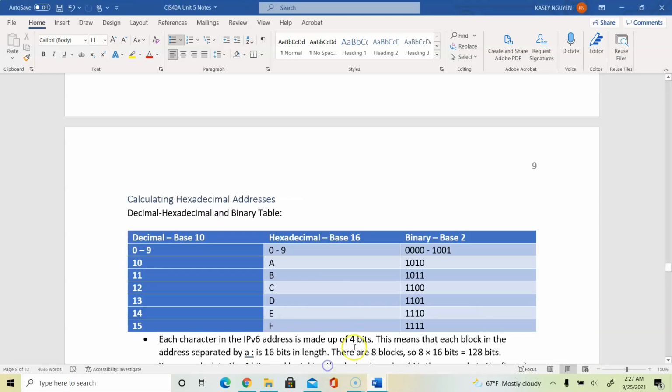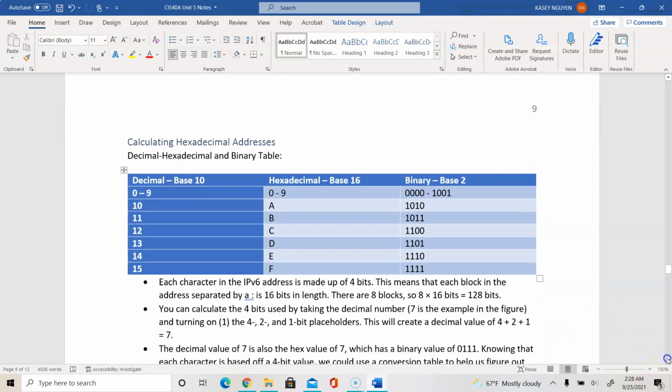Now let's talk about hexadecimal conversion. When you have a decimal number, which is our counting number, 0 through 9, your hexadecimal is 0 through 9, and this will be your binary. When you have the number 10 in decimal, your hexadecimal will be equivalent to an A. And last week, we already talked about the binary, so I give you some of the binary details here. Number 11 is equivalent to hex B, 12 is hex C, 13 is hex D, 14 is hex E, and 15 is F.